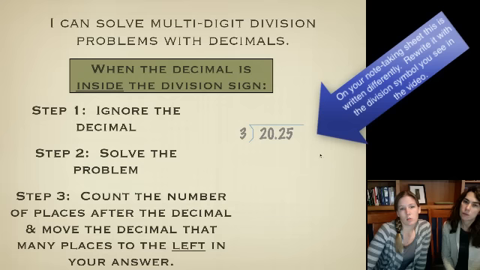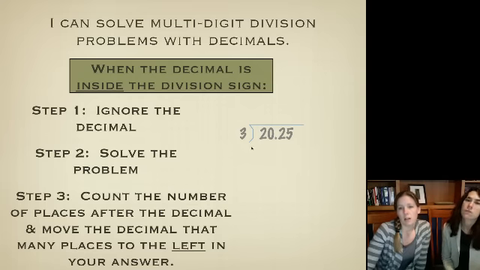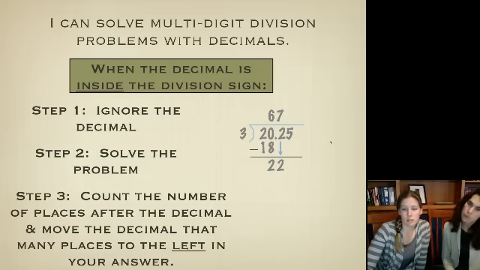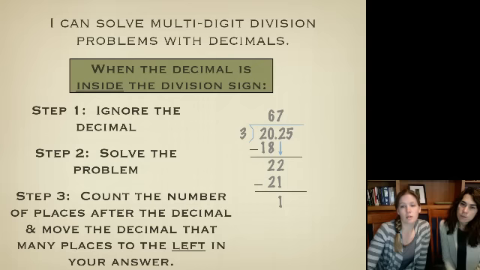So we're going to go through and actually do this one, so make sure you copy this all down. And again, you can use whatever method you prefer. I find digit by digit is fastest for me, so that's what I use. So how many times does 3 go into 20? 6 times. 3 times 6 is 18. Subtract to get 2. And again, I'm ignoring my decimal for now. I'm just going to bring down my 2. So 3 times what gets me close to 22, or 22 divided by 3 is what? And the answer is 7. 7 times 3 is 21. Subtract, I get 1. Bring down my 5.